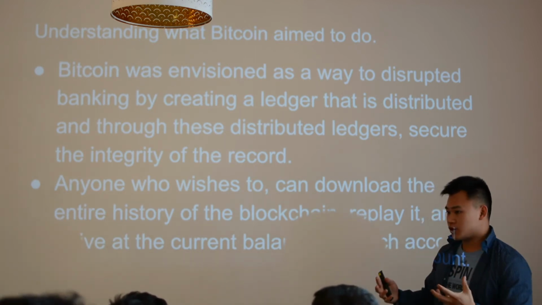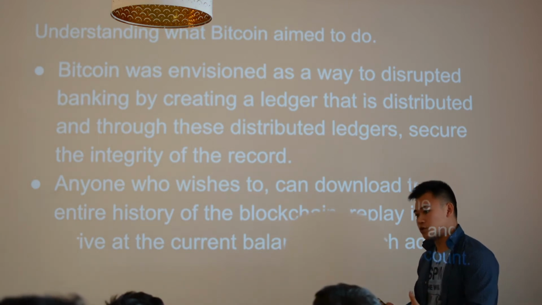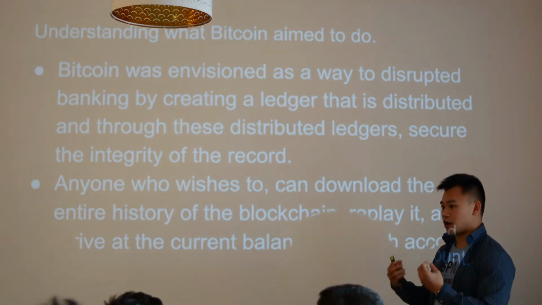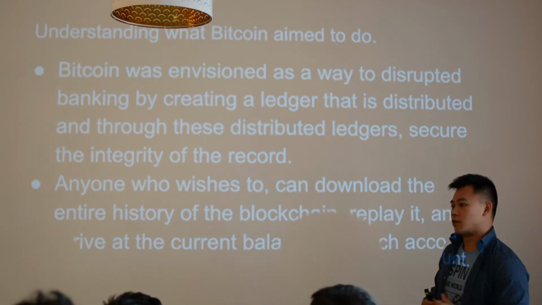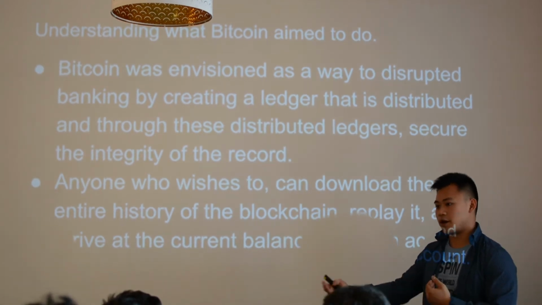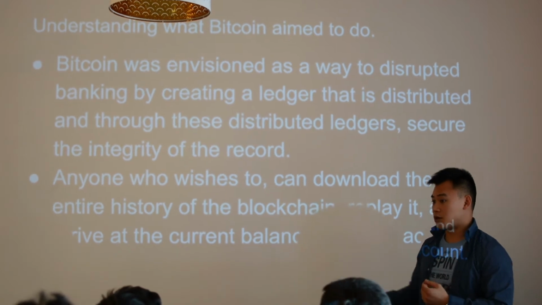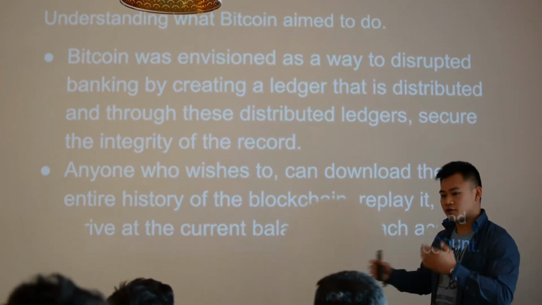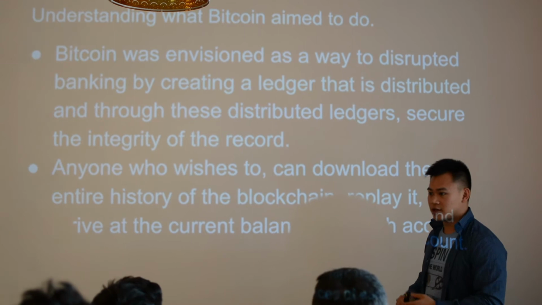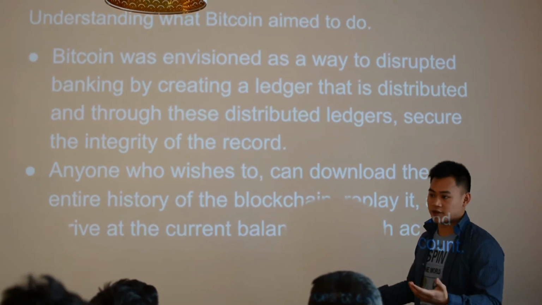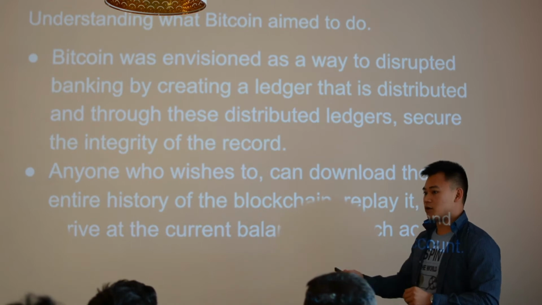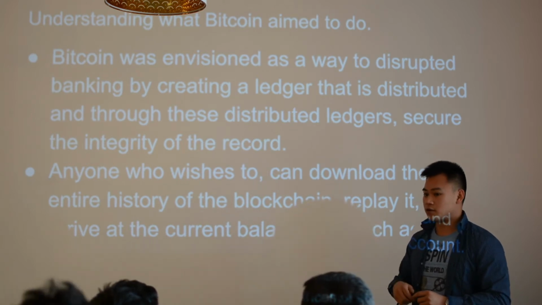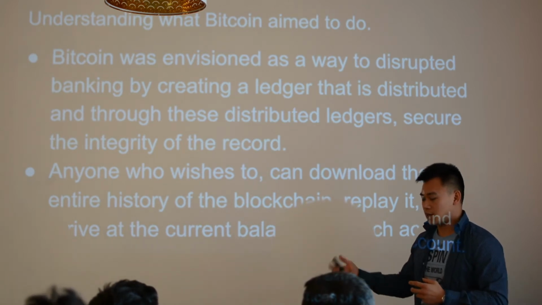Anyone who wishes to can run their own Bitcoin node, and if you run your own Bitcoin node, you can have full certainty that your Bitcoin is going to be there. It's not like when you deposit money into a bank, you don't know what the bank is doing with your money. They might say they are holding your money in a safe, but you can never trust it. But Bitcoin's a little bit different. If you have a private key, no one can move your funds away from you. So that's what Bitcoin aims to do.